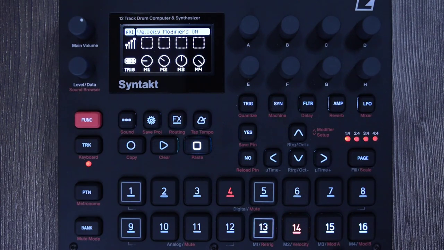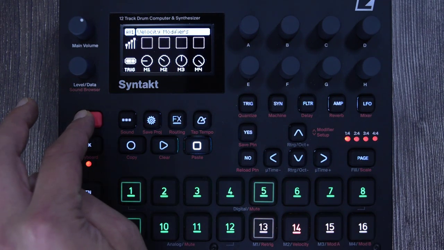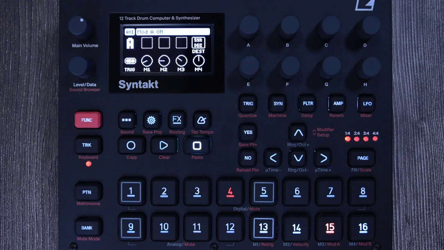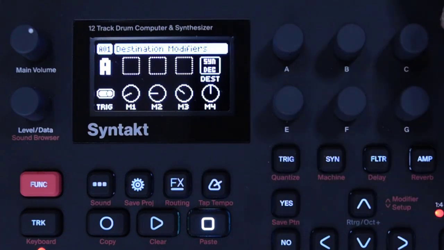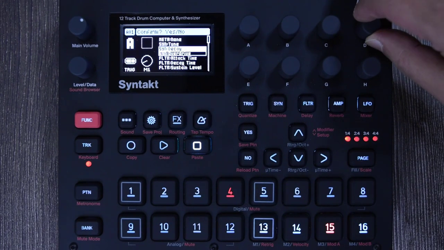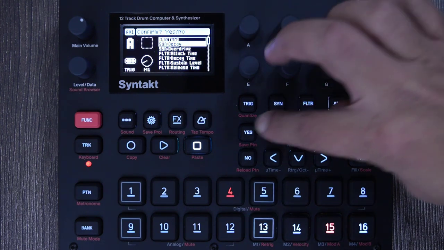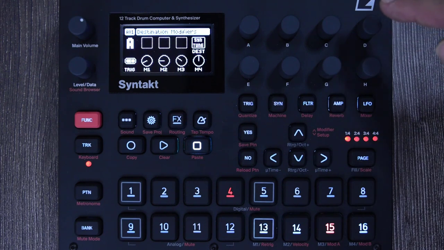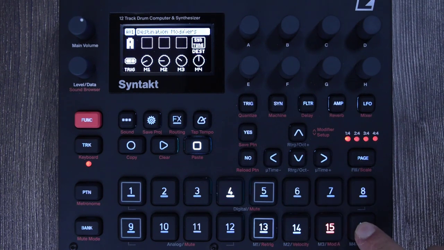Now, the thing is that then you have the mod A and you have the mod B. You need to stand on the 15 or the 16. You have two slots to do this, and they are completely the same. If I stand on the 15, what it does is that you need to select the destination. Right now, by default, it's going to be the synth decay, but I can choose wherever I want. Maybe I'm going to do the synth tune. Why not? I'm going to say yes to that one. And now when we use this, notice we have different values for the tuning, for the pitch of the engine. Just low in tune, higher, higher, and higher.